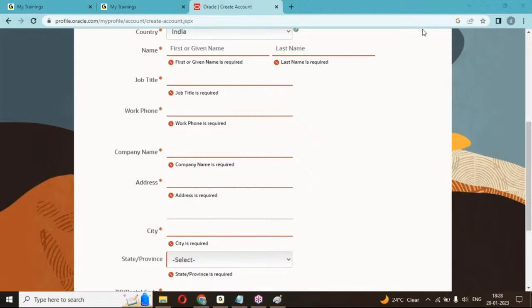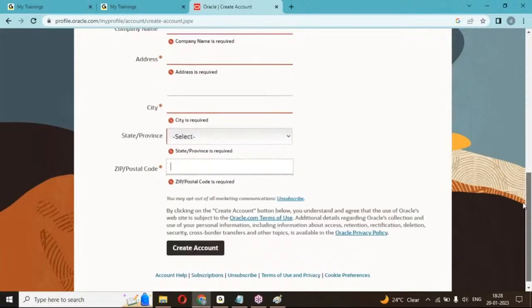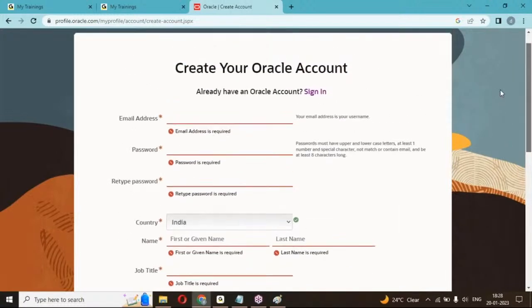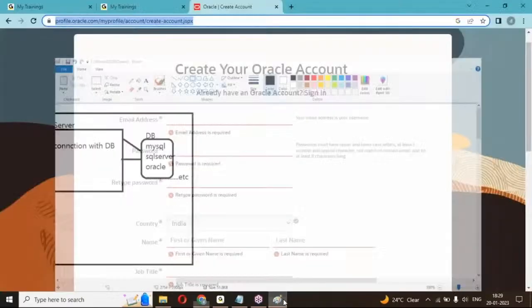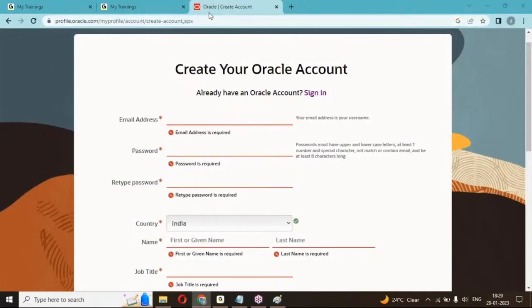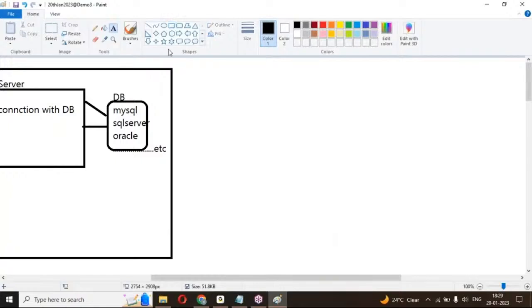Next, if we click the submit button of my application, definitely it has to reach a server page. See here in this URL, you can see that the server page is JSP. It is one Java Server Page. JSP is our Java Server Page. This is one URL, and here the front end is interacting.